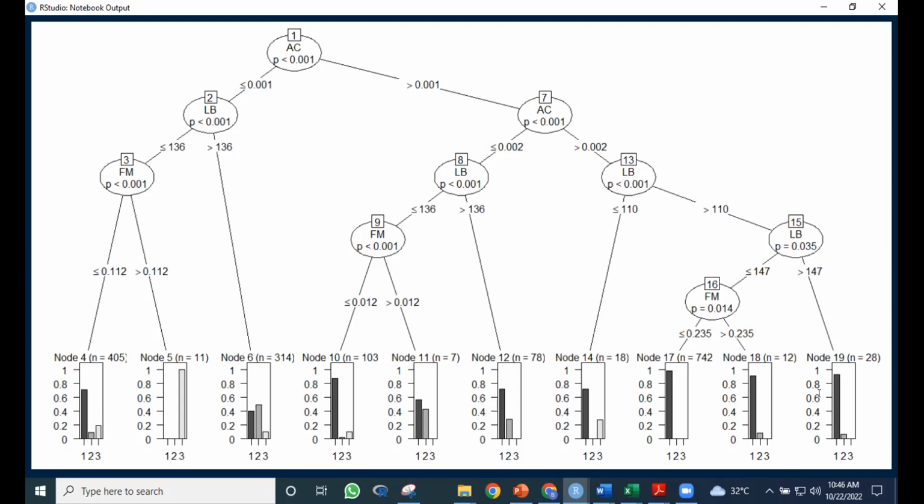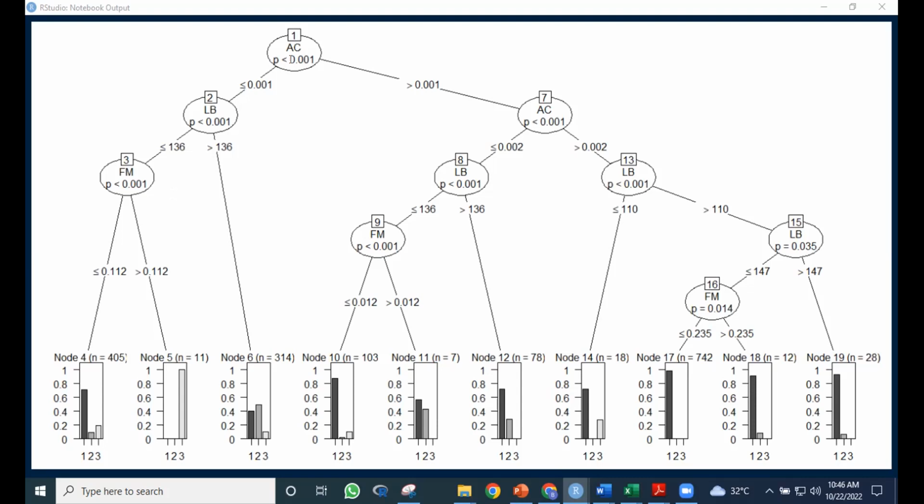Kasi makikita natin ito, mga probability distribution siya, no? And it will tell you kung ang probability niya is if it's 1 or 2 or 3. So, probabilistic to, class. Hindi siya deterministic. Alright. So, that's how the tree is interpreted.